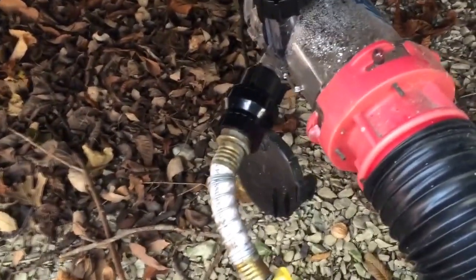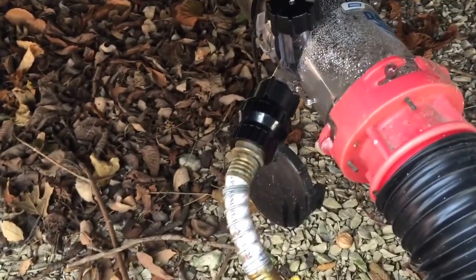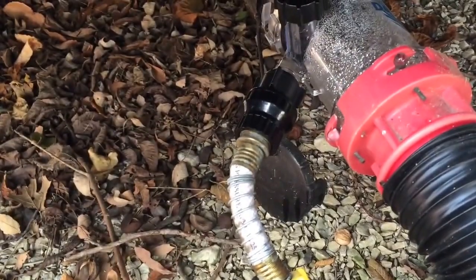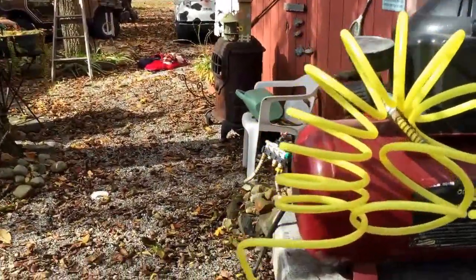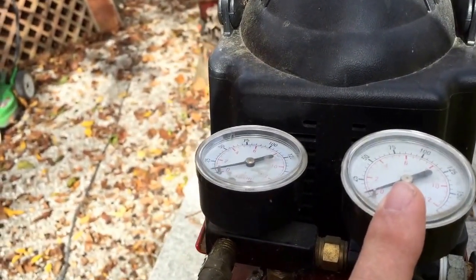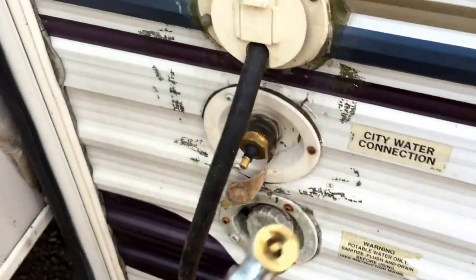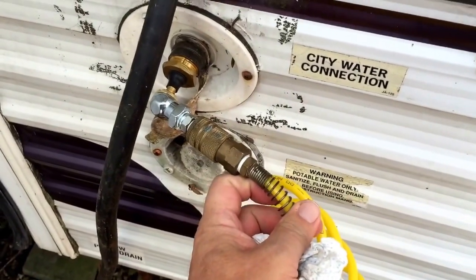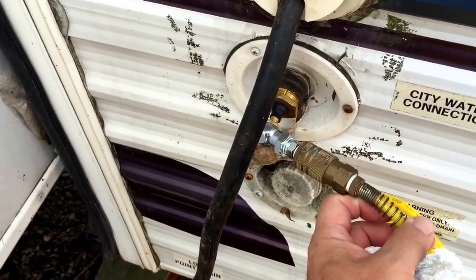Then I'll open everything back up and let everything drain good. Make sure there's no water. I've got to blow the lines out — I'll leave them all open while I blow the lines out and let all the water drain out. I have my compressor hooked up over here, just a small compressor. You want to make sure you have your pressures right — 40 is alright, but I set it at 35. Then I have this valve and you just put it on here, it builds your air up, puts air in your five or six gallon tank. Once you get a lot of air built up, you can start opening your lines and blow everything out.